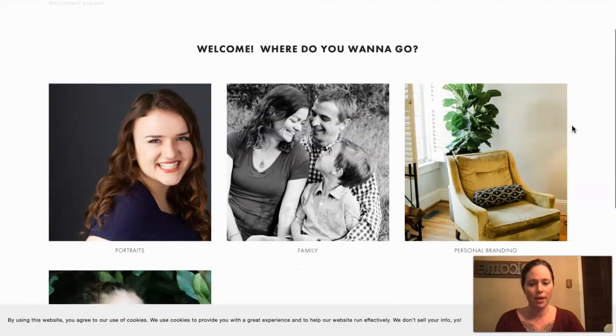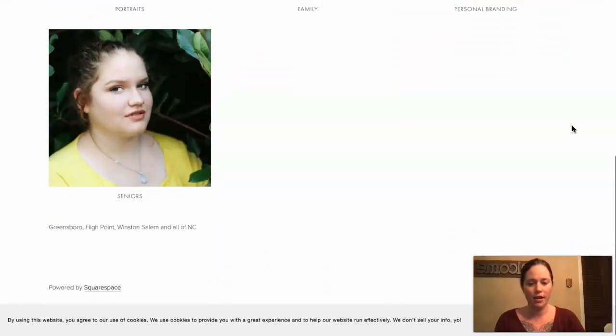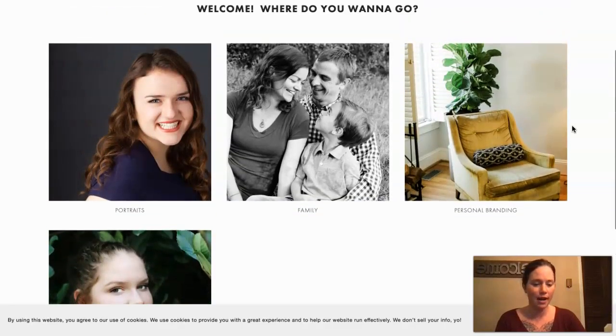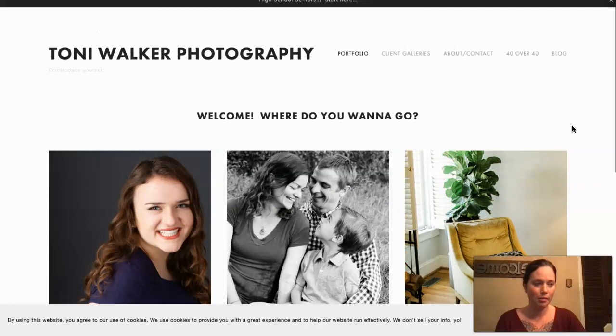Content is going to be anything that you can see on your website, and that does also include the pictures, what they're saved as, and what's behind the pictures — that can be considered content as well. These are things that the search engine can read and get an idea of what services you're offering and the location that you're trying to target. Having unique authoritative content and enough of it so you can add in those keywords and key phrases is super important — that way you can be found for the services that you are targeting.